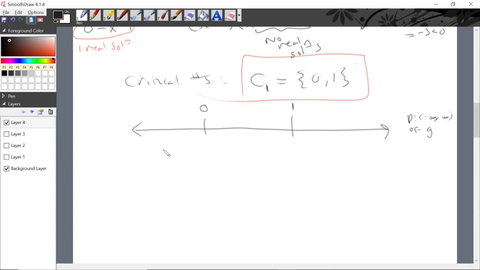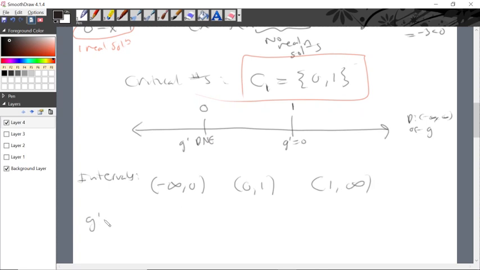Okay, at each of those places, so at 0, the derivative doesn't exist. That's where G prime does not exist. And at 1, that's where G prime is specifically equal to 0. Just making a note of that. We want to test within these intervals right here. The intervals we're testing in are from negative infinity to 0, open, and then from 0 to 1, that open interval, and then from 1 to infinity.